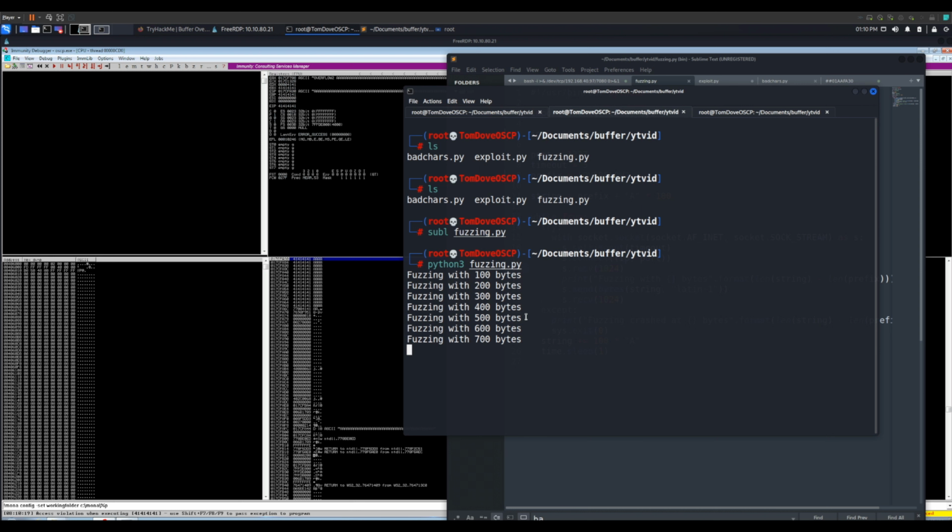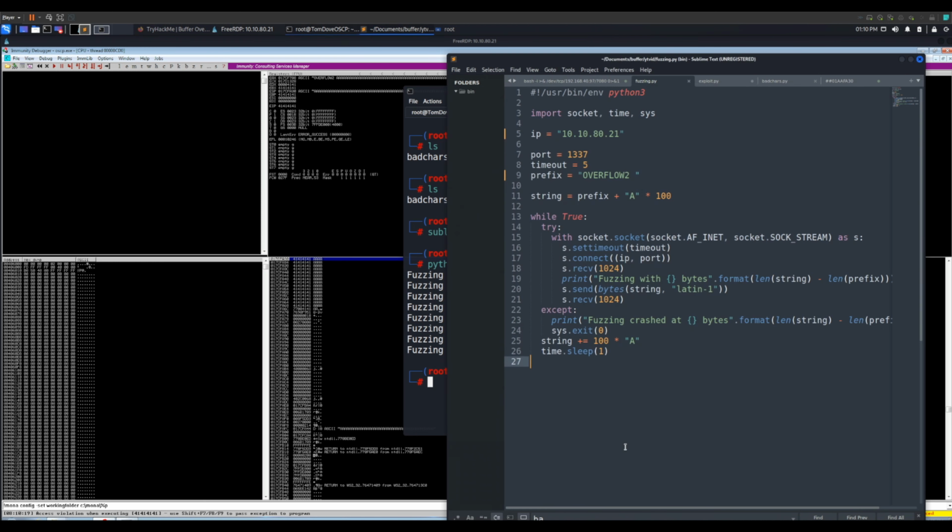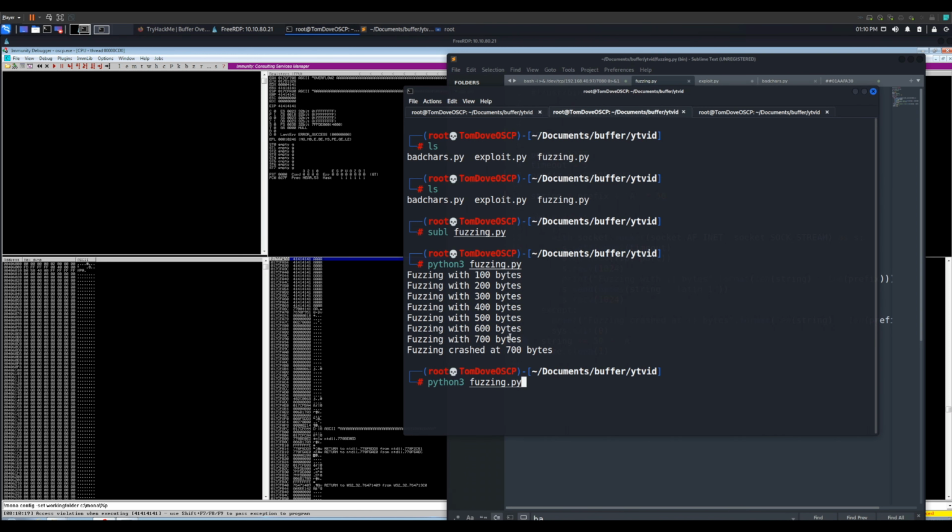With fuzzing, the majority of fuzzing scripts run between 50 to 100 bytes ish, around that variant, because it's just a rough estimate. You don't want to really be any more than 100 bytes, I'd say, when you're fuzzing. But if I wanted to, I could easily change this to, let's send 50 A's and go up in quantities of 50. So I'll do this just for example purposes.